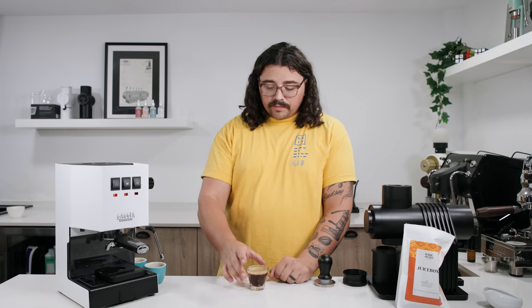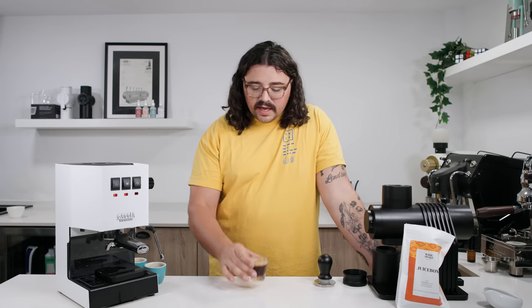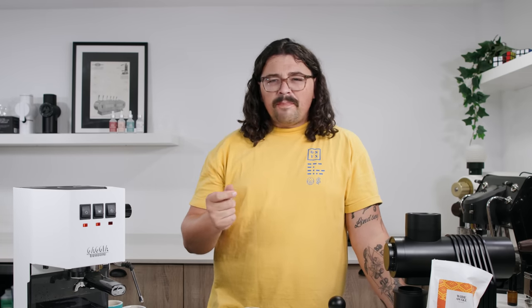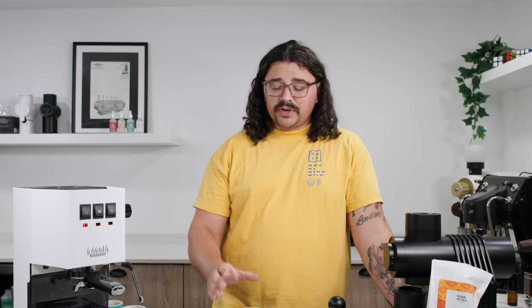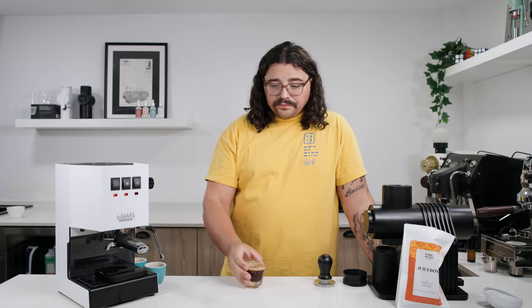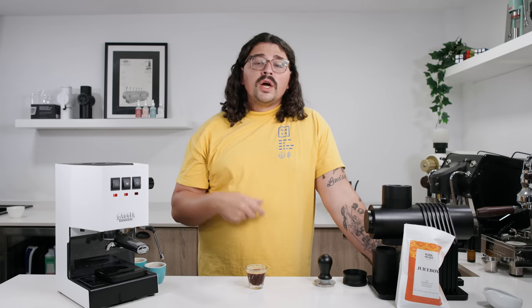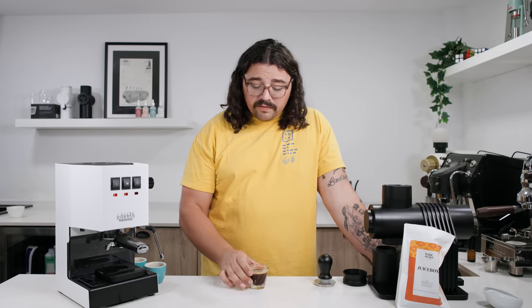Oh yes — now that is more reminiscent of the name Juice Box! That has a lot of citrusy tangerine — it's got like caramelized orange peels, caramelized grapefruit. There is some of that pith bitterness in there, which I think is probably just because something weird happened with the temperature during the shot. But in the end this is actually a really nice shot. It was a happy accident that it went much faster than I was planning. I don't get as much of the reds — the strawberry jam — but I do get lots and lots of oranges and yellows throughout this cup. There's even a little bit of orange blossom, maybe a little coffee flower.